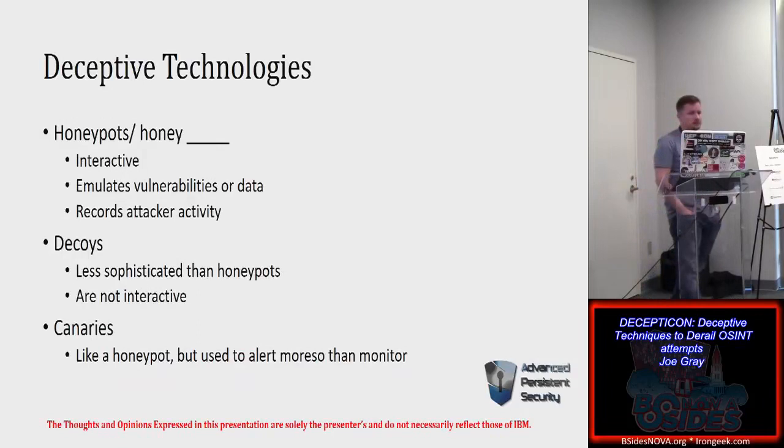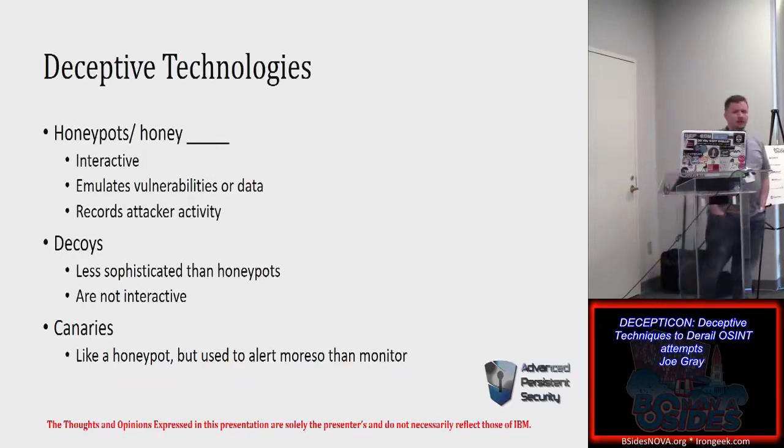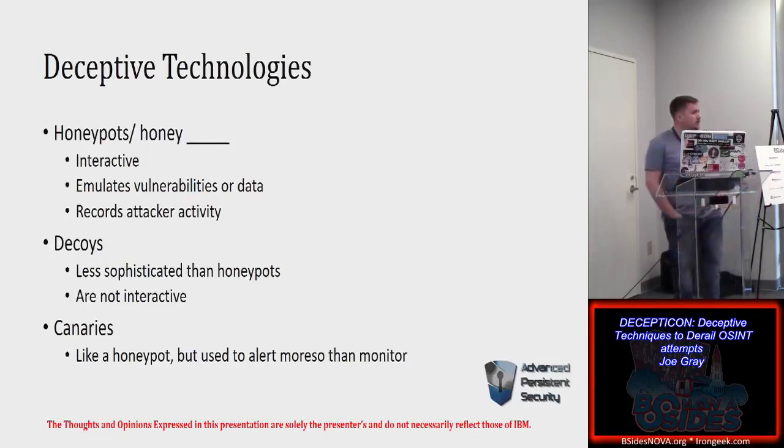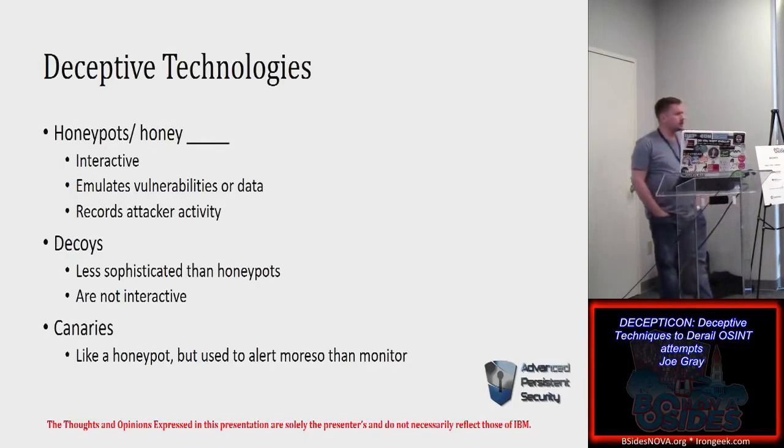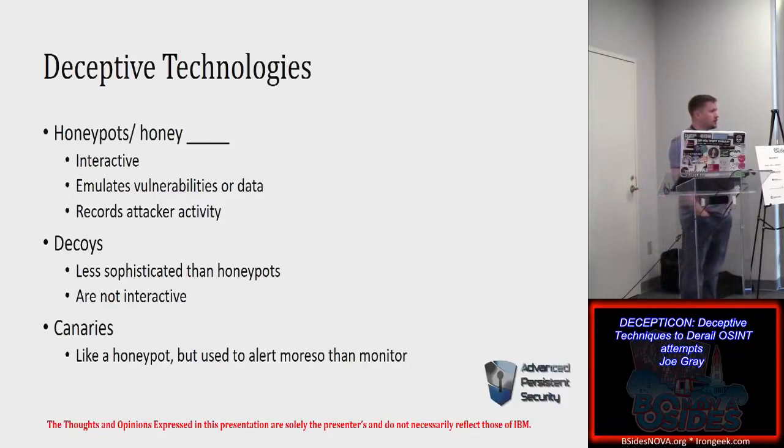So moving into deception, we've got to speed up because my timing's a little bit off. Honeypots and honey things. They're interactive. They're going to emulate the data, and the attacker's going to do something, and it's going to record that activity. The easiest honeypot or canary, whichever way you want to look at it. Set up your Windows administrator account. People in here are familiar with the STIGs, right? This is Northern Virginia. What am I thinking? So one of the Cat 1s in it says, disable the administrator account. No, don't. Totally. Give it a simple 6-character password.